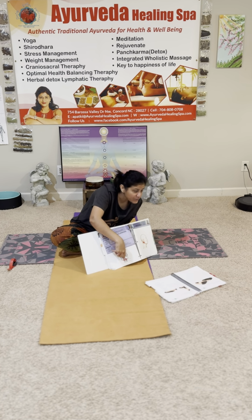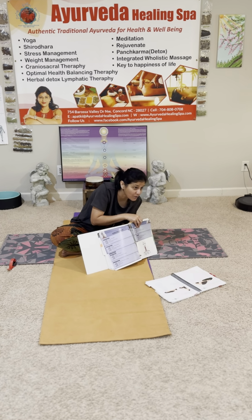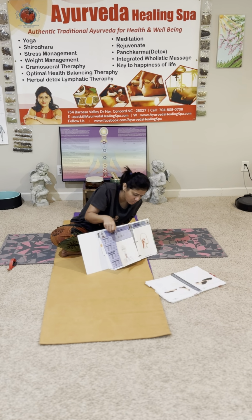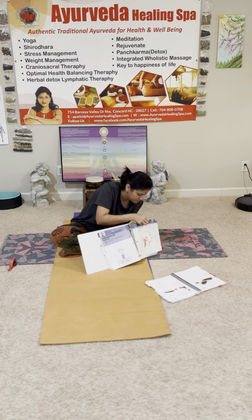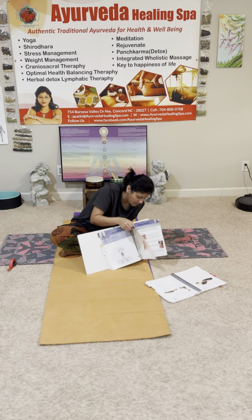Okay. So now we will do some of this. Now we will go to the head part because that's where a lot of things are. Remember these muscles. Just go through the picture. So these are what I'm going to teach now.